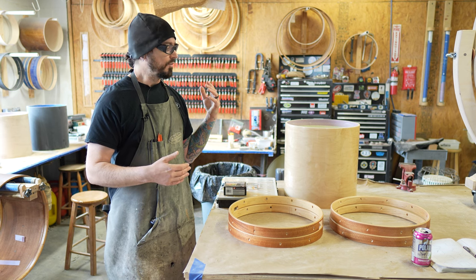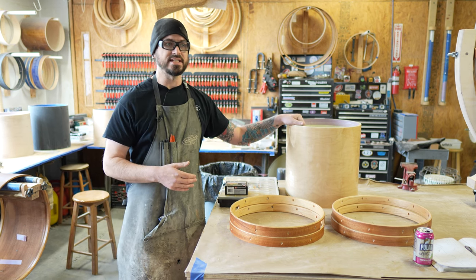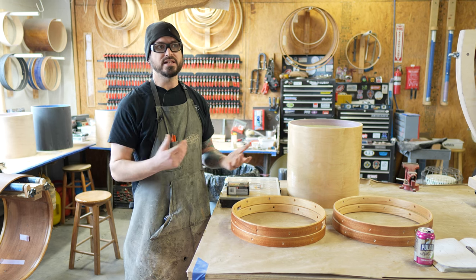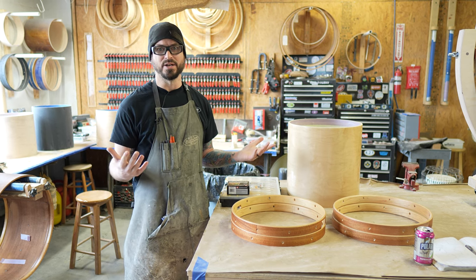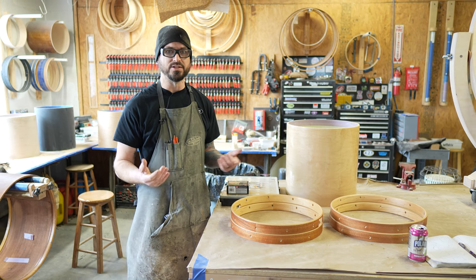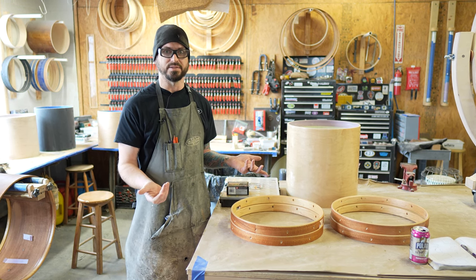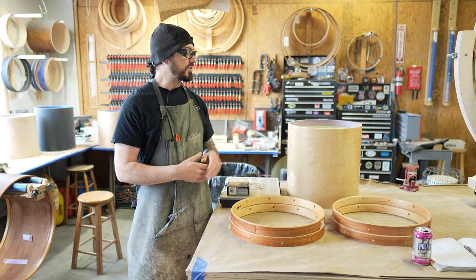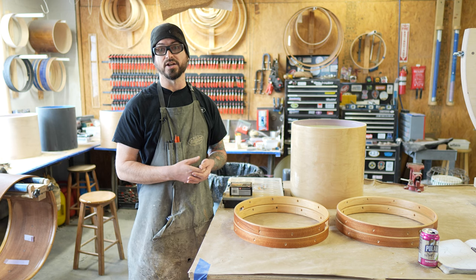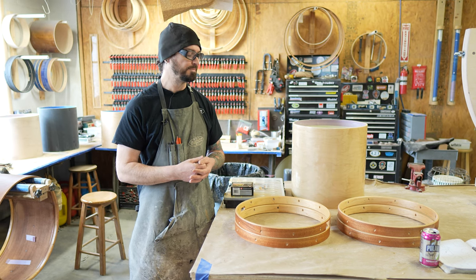But while the synthetic head seems like a good choice for that reason, still going with natural gut, yeah, it does move with humidity, but nowhere near as much as a natural head does. And it really doesn't cause a problem. You don't have to adjust the snare. I mean, you'd adjust the snares to play anyway, right? So we do use natural gut on the Steve Weiss drum. So that is really where a lot of that characteristic field drum sound comes from.